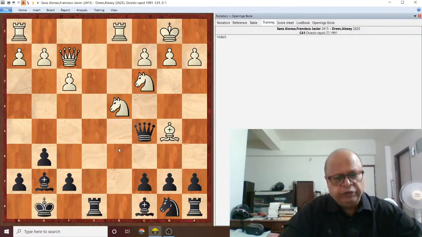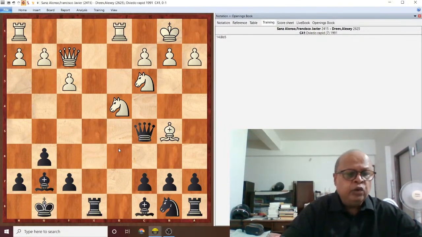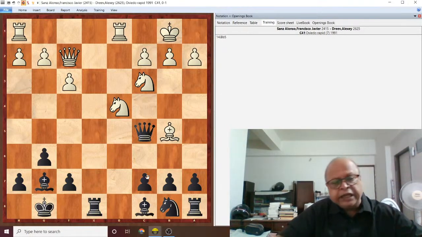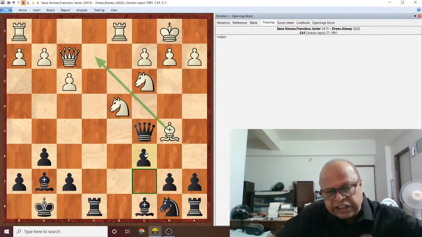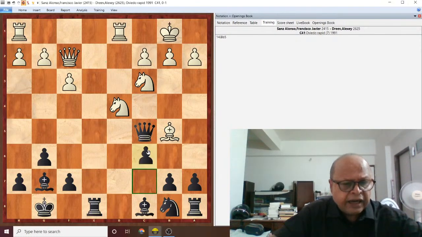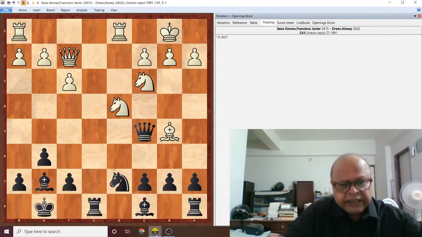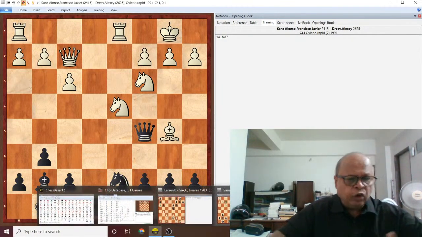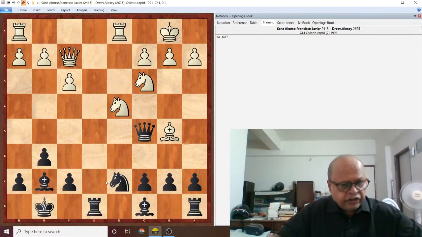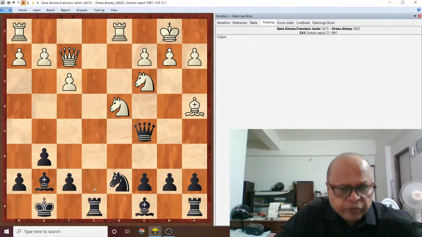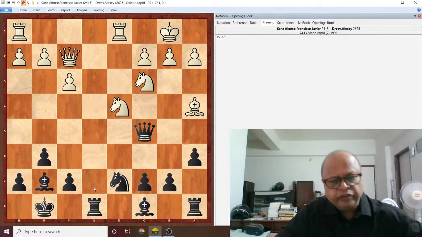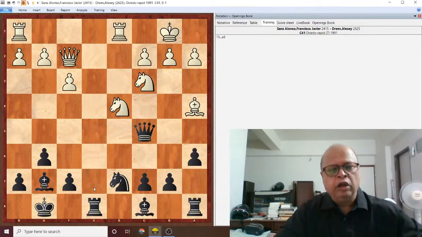So he comes bishop b5. Okay, again you need to see very carefully. Mechanically you do this, you will weaken the d6 square. This is bad because your knight square is gone and d6 is weak. So let's again be careful. Bishop into knight, no problem. Bishop into knight is not a serious issue. So he comes bishop. And now a6, with the idea d5 I solve all my problem.